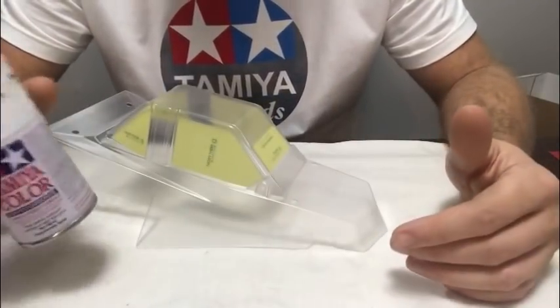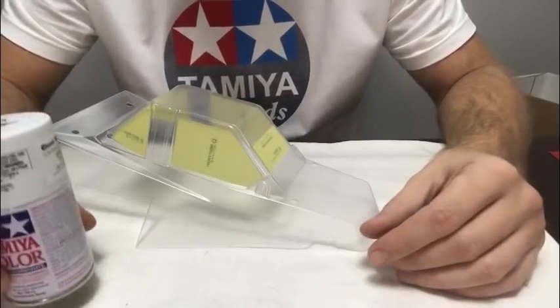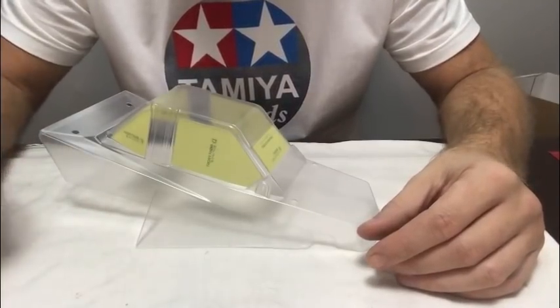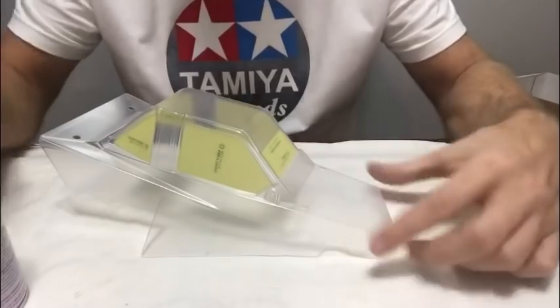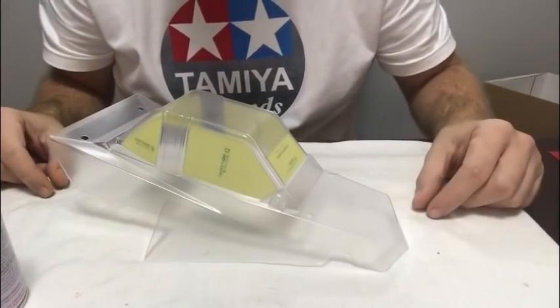So, right, we're going to go spray. Problem I have here is it's actually minus 15 today, so this is going to be a bit of a mission to get this paint warm enough and this shell warm enough. So I think we're going to have to enlist the help of a hot hairdryer. Right, let's get cracking.